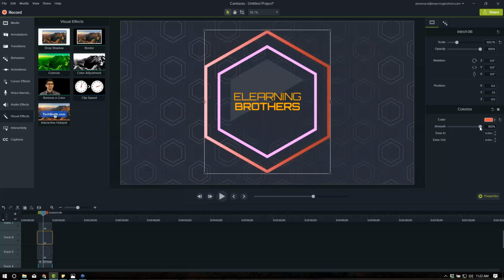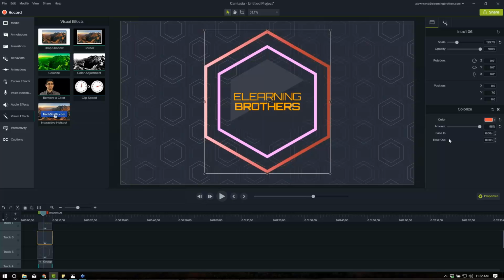And you can change the amount, and you'll find that the amount is almost an opacity of the colorize. So if I keep it right about 50%, on this gradient you're seeing almost no red on this left side, the top of the gradient, and more red on the bottom of the gradient. So there's lots of ways to play with it. If you're going for a very specific look, it's pretty difficult to get it exactly how you want right here.